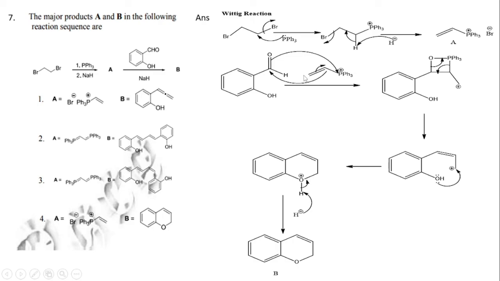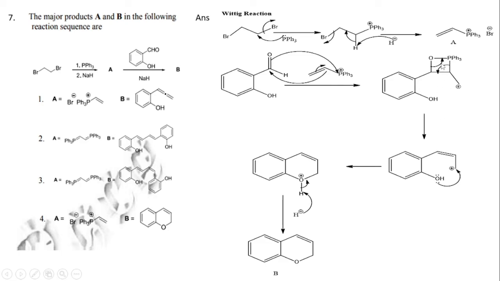Here it is, the triphenylphosphonium, phosphorus triphenylphosphine ylide is there. So it leads to the formation of this cyclobutane type of structure, that is a square type of structure, and it leads to the cleavage of this bond and cleavage of this bond, and it leads to the removal of this PPh3=O, and it leads to the formation of this.